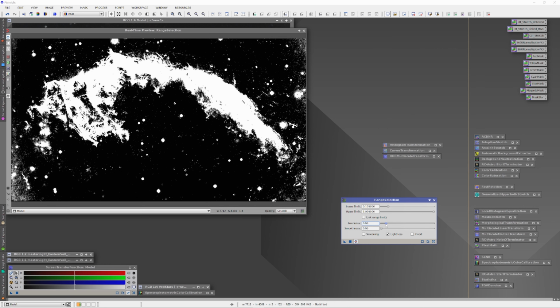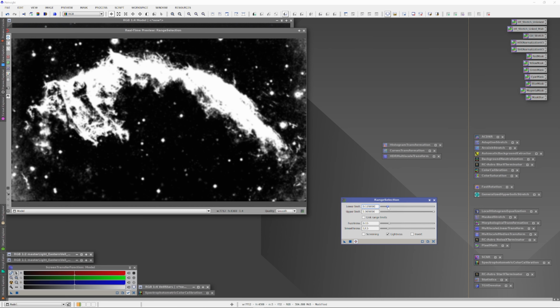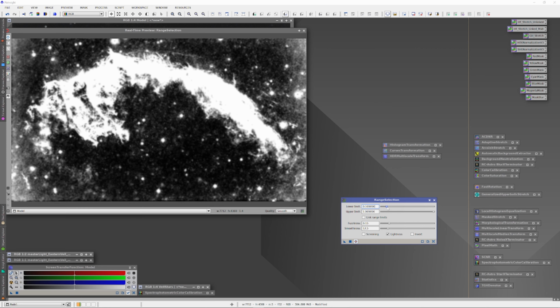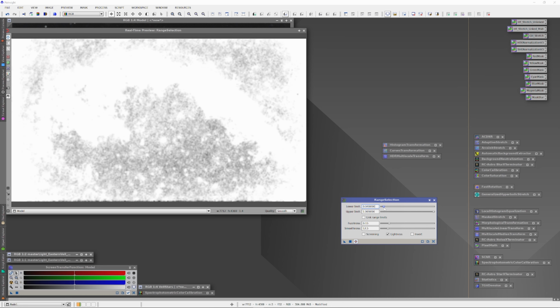The goal is to mask out as much of the dark area as possible without cutting into the area of our subject, the Eastern Veil. This is an iterative process. Go back and forth, try one thing, try another, restart if you need to, and go until you feel that you have the best possible mask transitioning smoothly between dark and light areas. Or maybe I should say transitioning effectively.